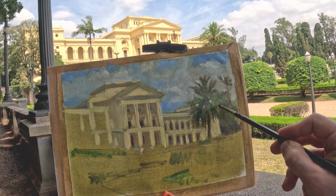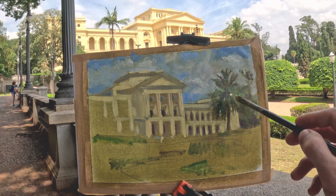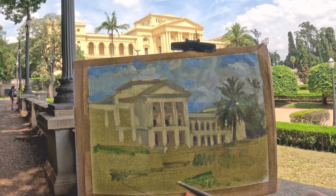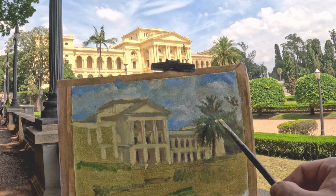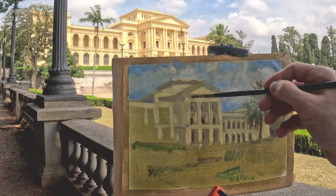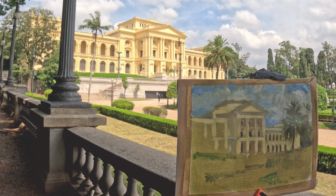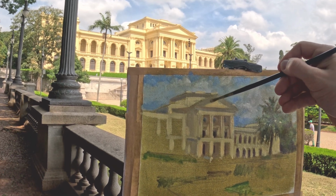Using the colour mix that I made for the facade of the museum, I can paint on top of the palm tree in a few areas to create the impression of the gaps between the leaves, revealing what is behind it. When painting these sections, I'm applying the paint quite thickly using a filbert brush, and I'm applying the marks boldly with short, definitive movements. As if I fiddle with the brushstroke too much, the green of the palm tree will mix with this light paint for the building and would create a dull, light green as a result, and wouldn't look like the building behind the palm tree.